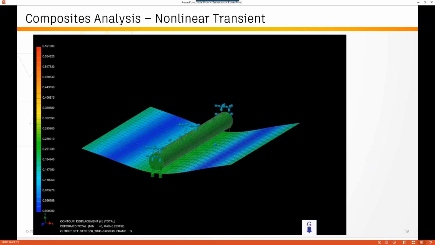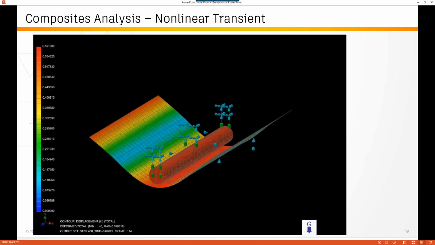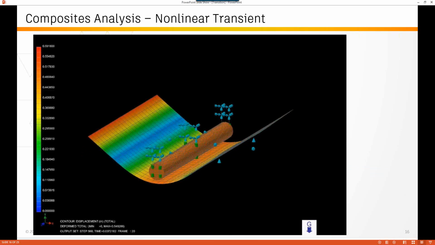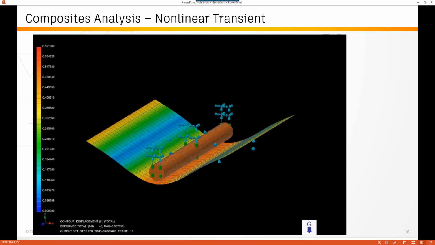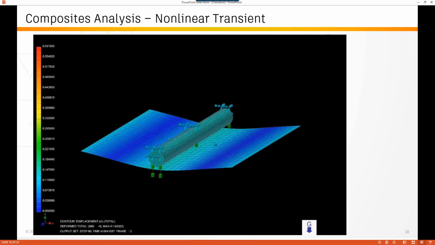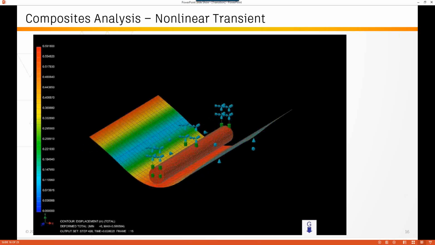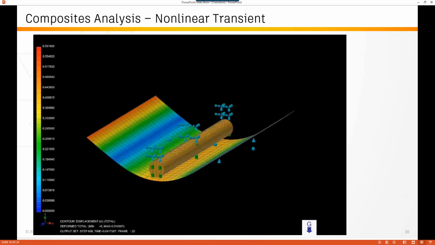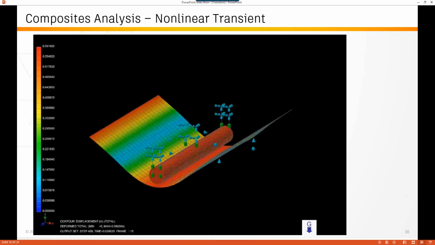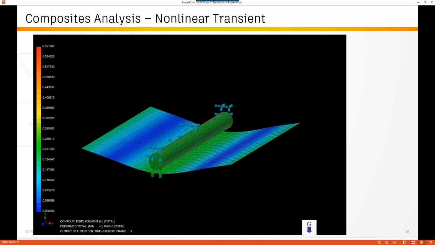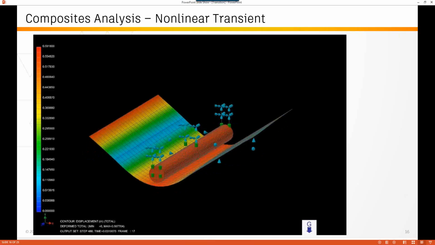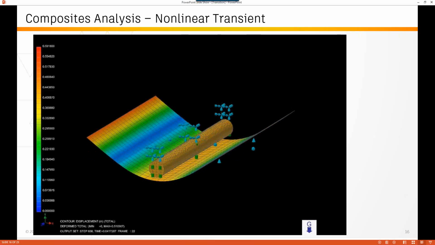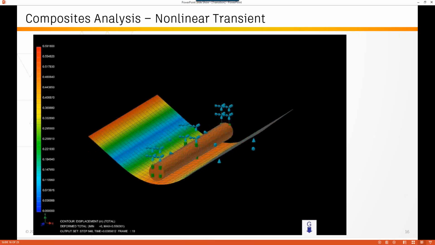But also we have the ability to go in after this thing is loaded throughout time and say, where does the composite have issues? Which specific layer is giving us problems? Maybe there's something we can do there. Do I need to change the orientation of it in the stack? Do I need to rotate that around? What can I do to increase the overall strength there? And so we can leverage information from our Composites tool to help us lightweight and build better composites.